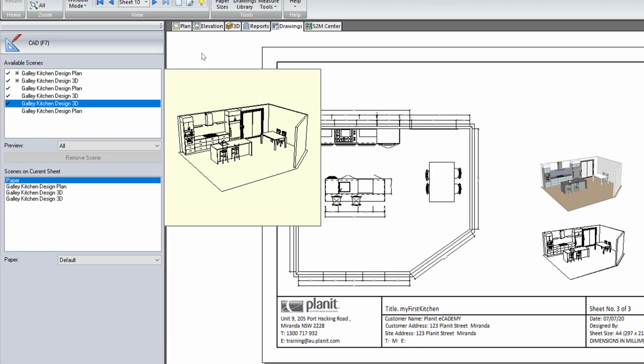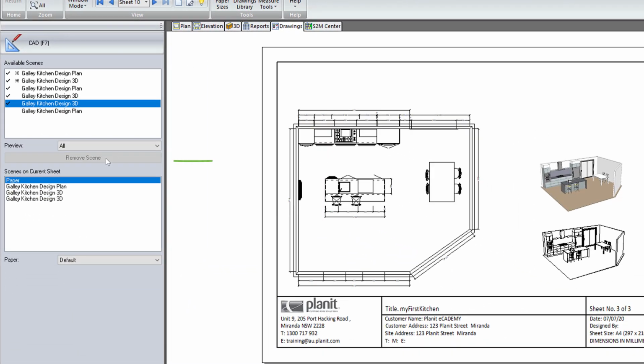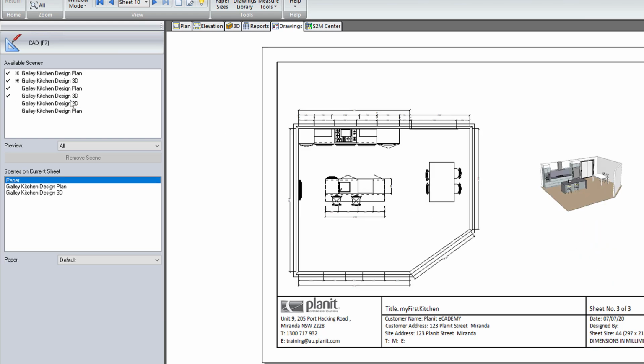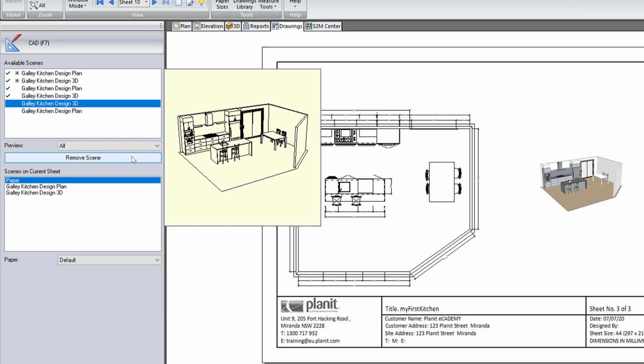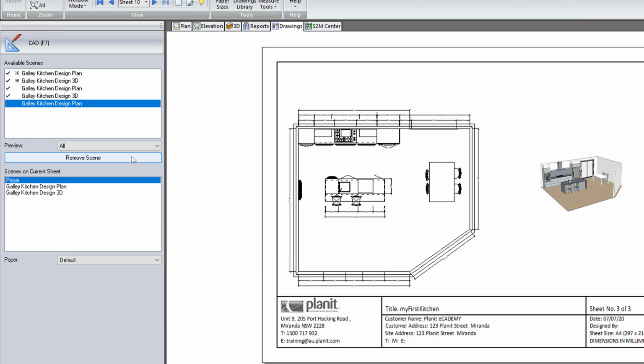It will also result in the fact that you will be unable to remove the scene from the available scenes until you first find it on the scenes page and delete it. As you can see, the tick has now disappeared, and I'm able to select Remove Scene.